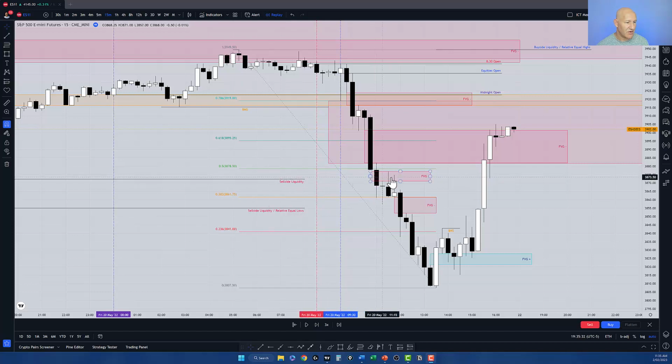If we draw that across, again, there's a fair value gap just there, and there's actually a setup here on this 15-minute chart. So if you'd been using the 15-minute chart here, you could have gone short here. You can see the market trades back up into that fair value gap twice before going lower. And then again, we have another fair value gap here, which is confluent with this sell side liquidity, relative equal lows here as well. So in the next chart, you'll actually see that in more detail, but it's a little bit easier to see it zoomed out on the 15-minute chart here.